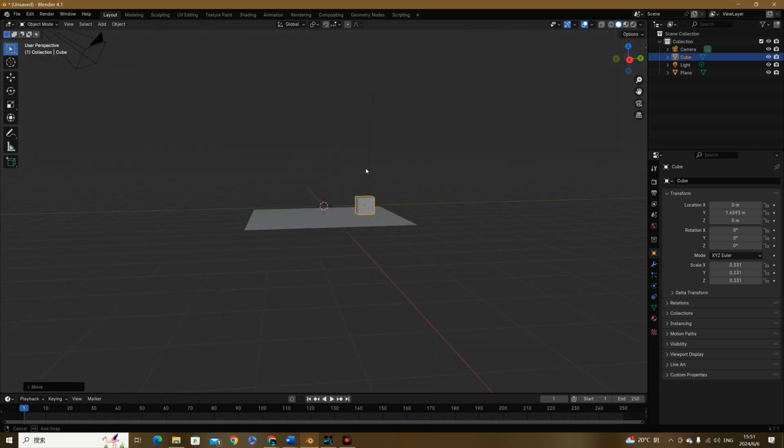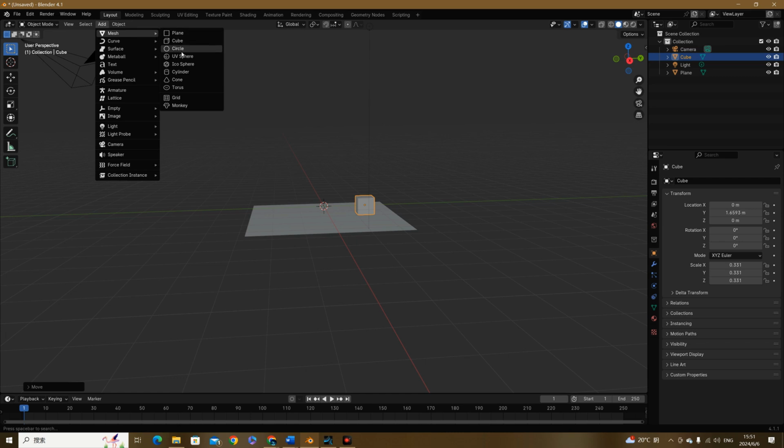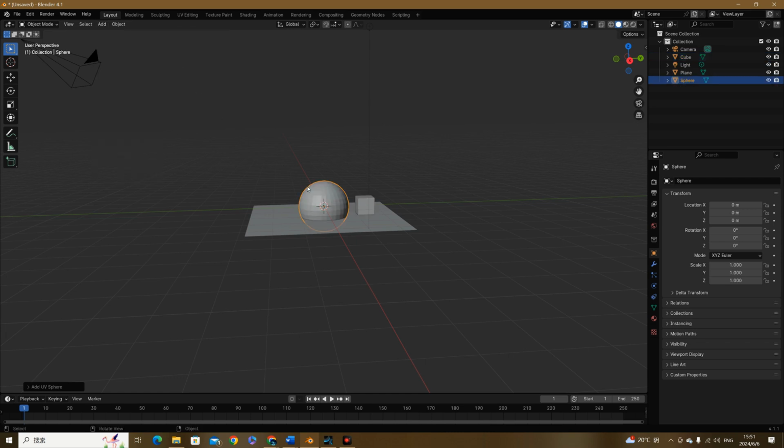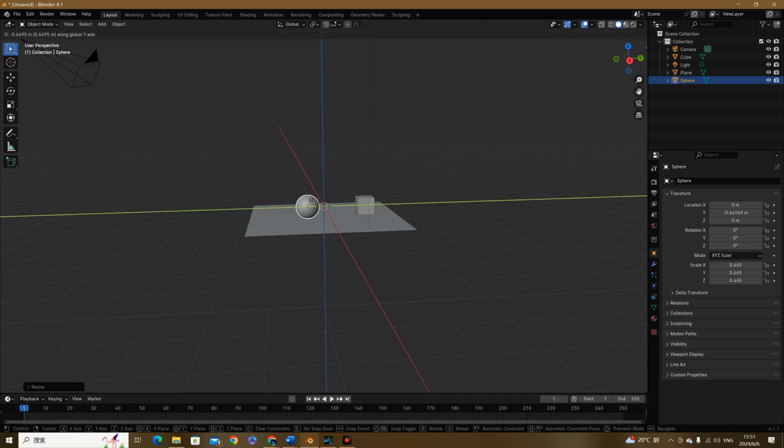Okay, let's add another small ball. Pressing the UV sphere. Pressing S, changing the size, and pressing G to change the position.